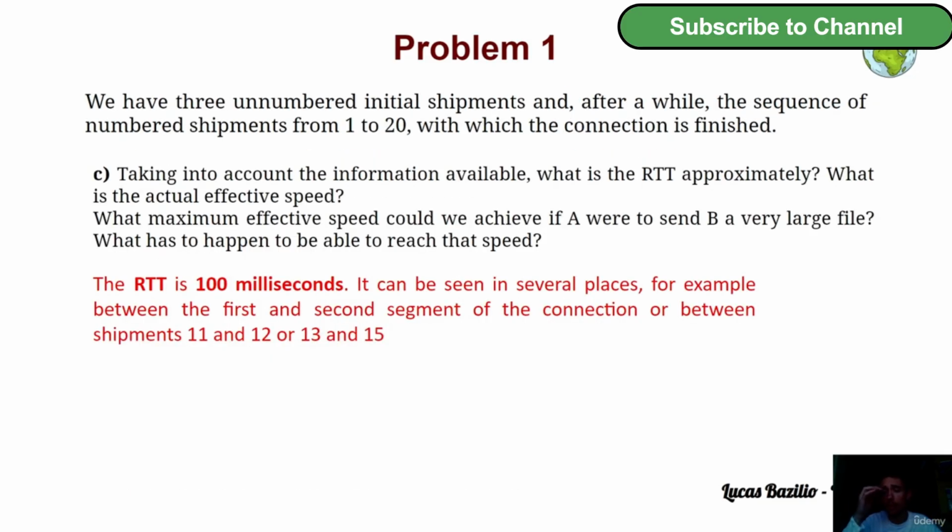And in fact, this is what we recommend to calculate the round trip time very easily and quickly. However, note that we can also calculate this estimation of the round trip time from other differences between segments inside this frame capture. Keep in mind that between packets 11 and 12, we can calculate the round trip time as the difference between those two, and also between 13 and 15.